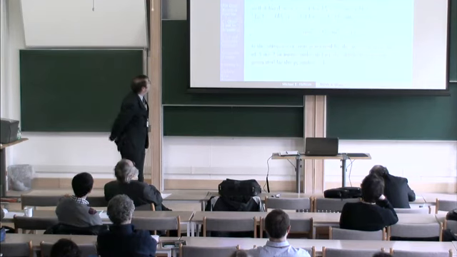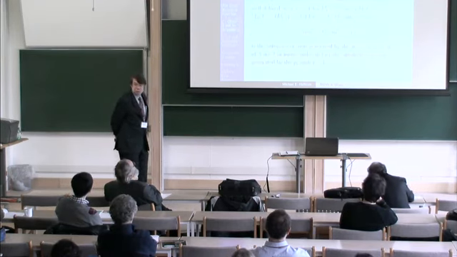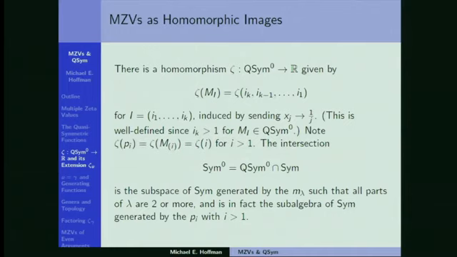Okay, so back to multiple zeta values, remember those. Here's the homomorphism that's going to be the main topic of this talk. There's a homomorphism from this q-sim 0 to the reals given by: you take zeta applied to a monomial quasi-symmetric function, you reverse the order, and that's the multiple zeta value. Of course, in q-sim 0 this last thing is bigger than 1, so it's a convergent multiple zeta value. Now that's actually induced by the map that sends this basic variable xj to 1 over j.